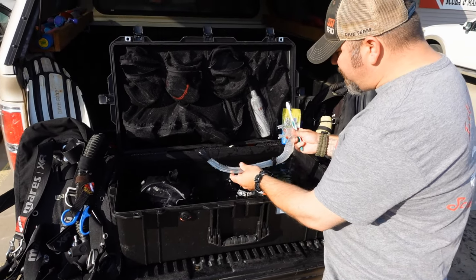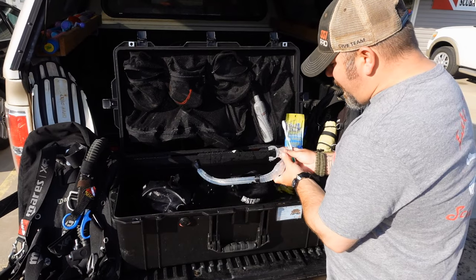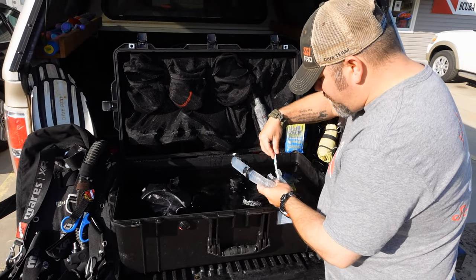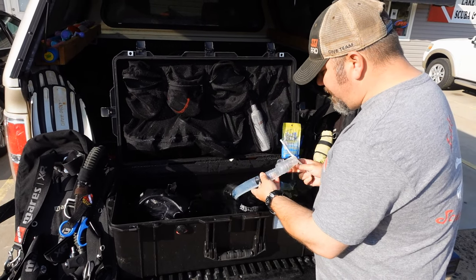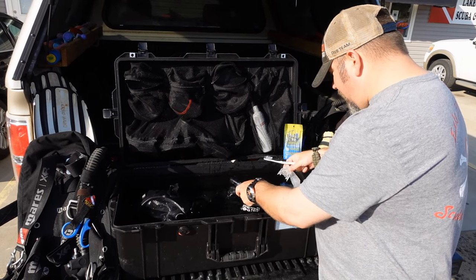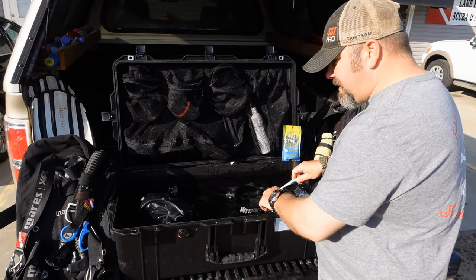Even though I don't use it, you can start to see the dirt and grime in there, so I'm just going to take a toothbrush, and I'm going to scrub it out really well. I'm going to inspect to make sure the purge valve is good, make sure the clip is good, all is well. So I'm going to go ahead and lay it down, let it stay down in there.